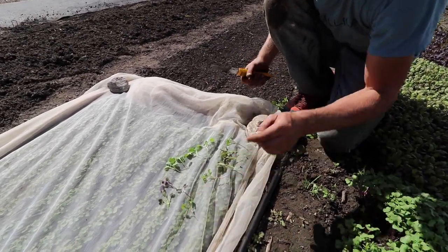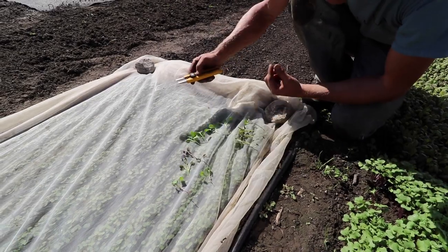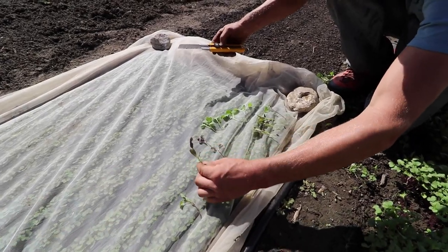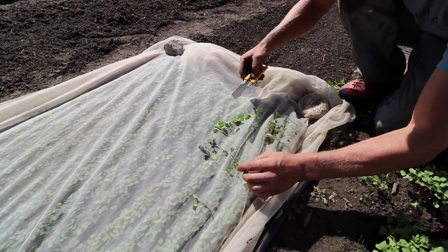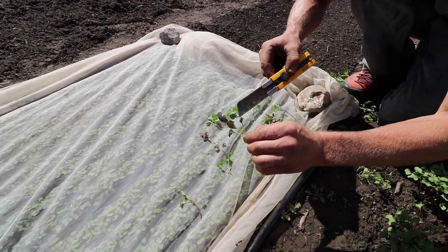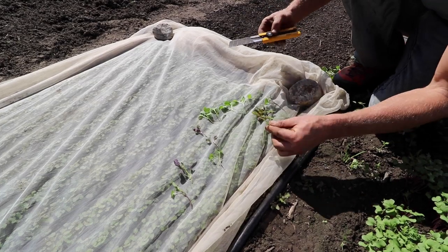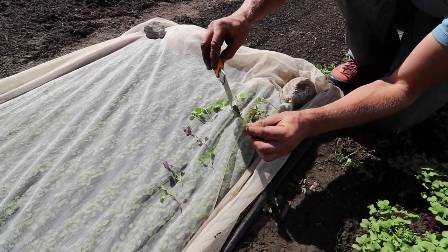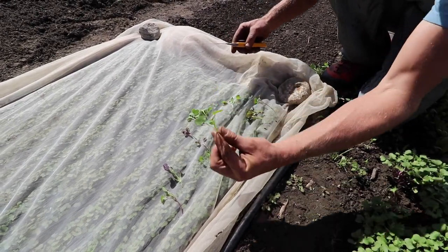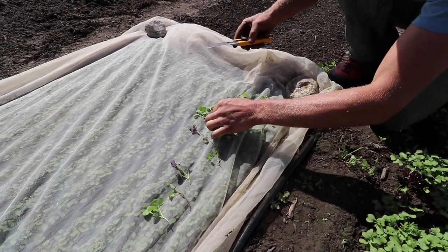So what I do is we call this a number one stage, where the first leaf, the biggest one, is the same size as the cotyledons. A number two stage is where the second leaf is at the same stage as the cotyledon. So this one would be the closest to that. So at this stage, they're the same size as these guys, and then the first leaf itself is bigger. So that's a number two stage. A number three stage is where you start getting two leaves bigger than the cotyledons. And then there's a fourth stage where they're bigger yet. So this would be a number one stage, number two stage, because it's here, and then we start getting bigger.